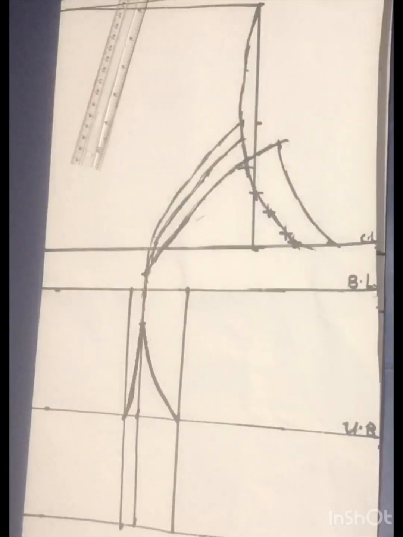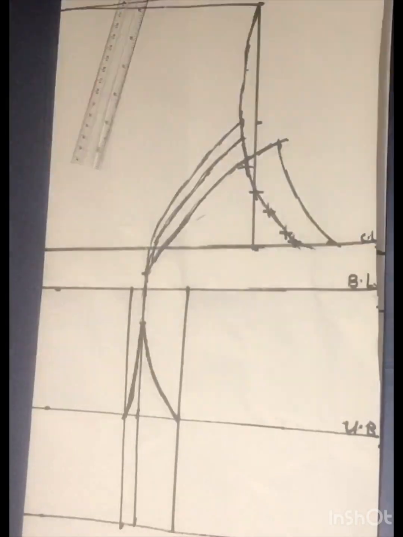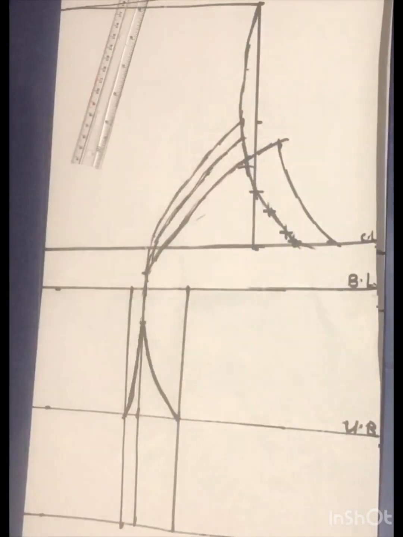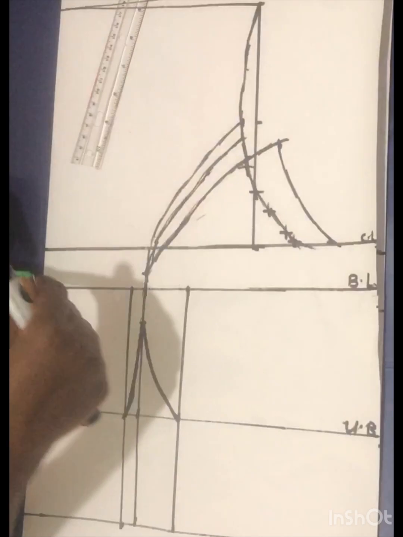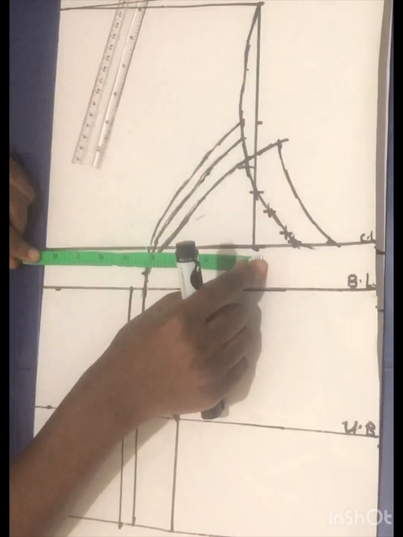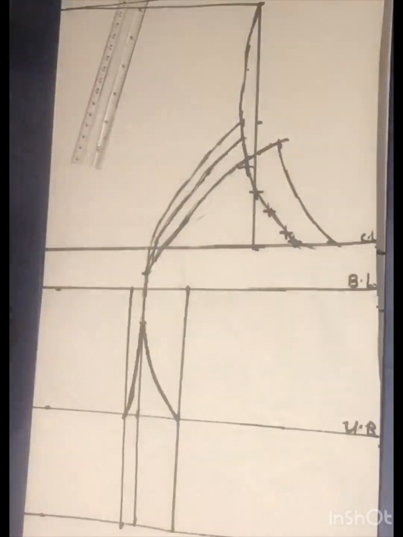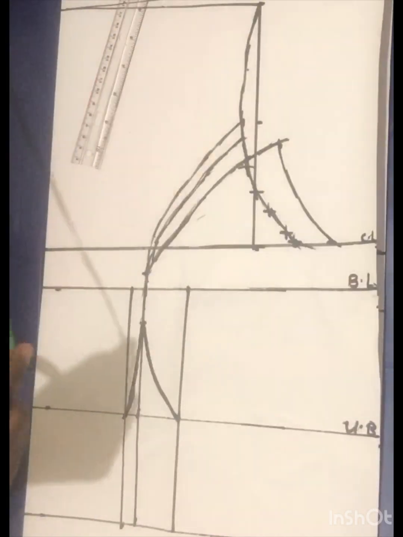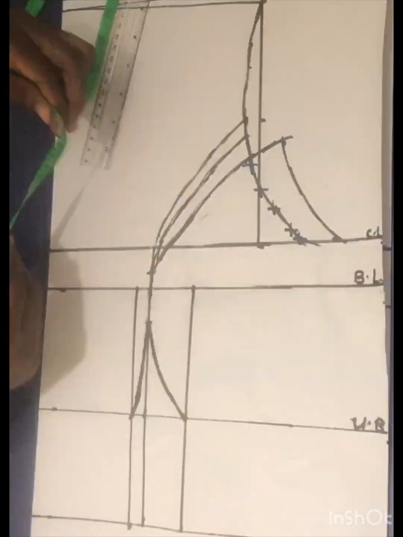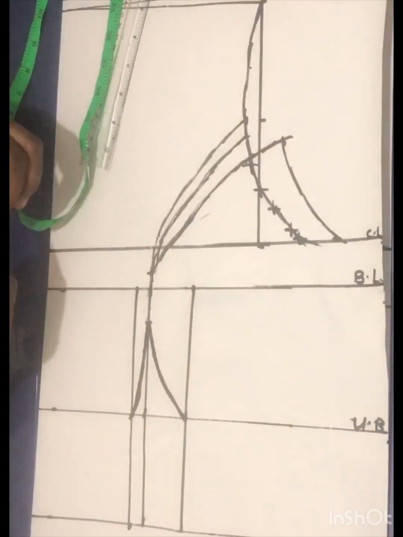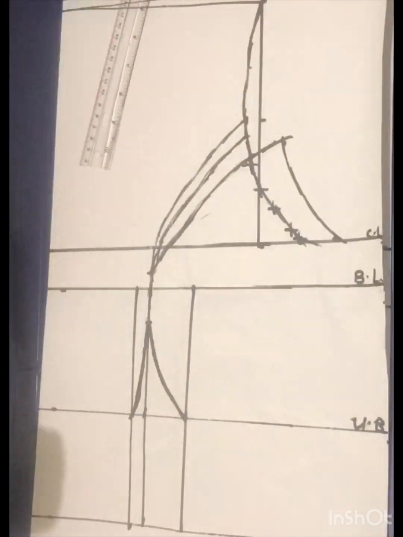So I've created another dart, another kind of bustier at the front, another line that will replace the dart at the front, and I cancelled the middle line. So I'm measuring my bust measurement divided by 4, and I'm also going to add my sewing allowance. You can add 2-inch sewing allowance. You can add 2.5 sewing allowance.